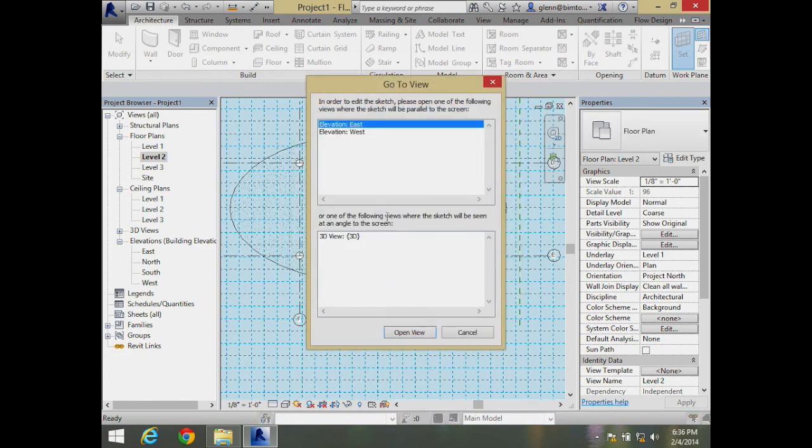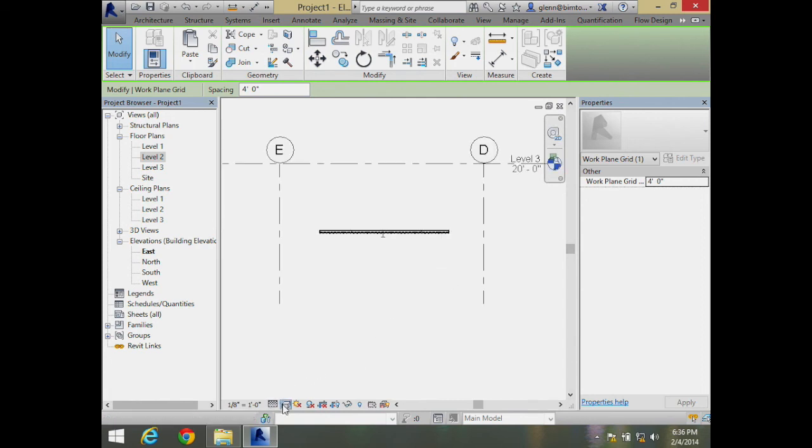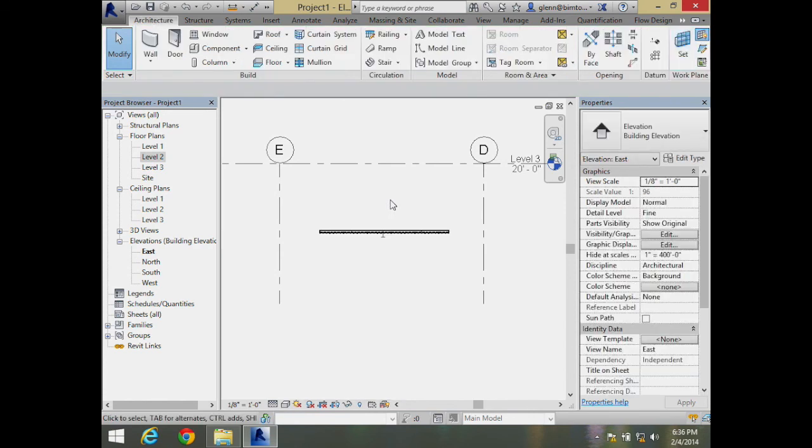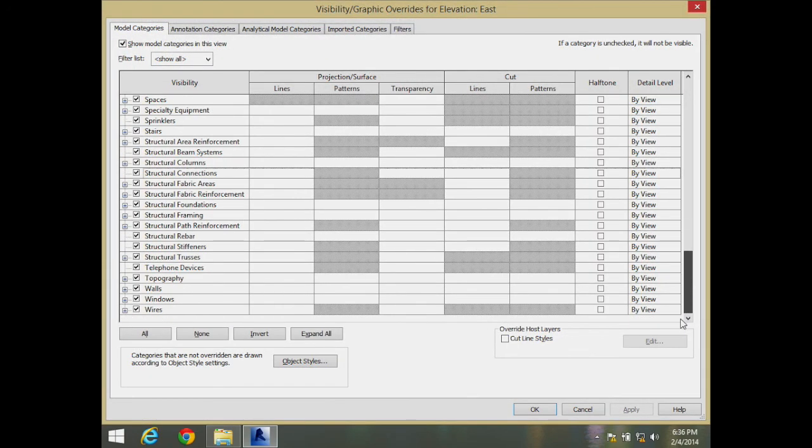Okay. Go to the east elevation so I can see it from the side. I'm thinking about why I can't see them right now. If it's on grid G, I expect to be able to see the structural columns. Let me do some other things to see if there's something about the structural columns.